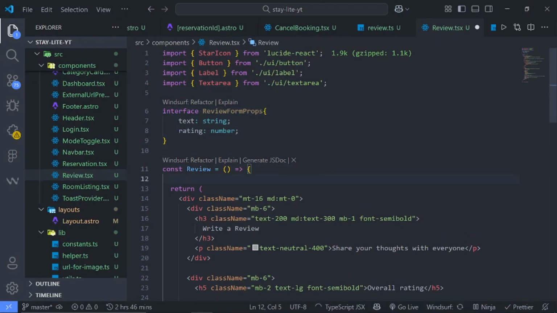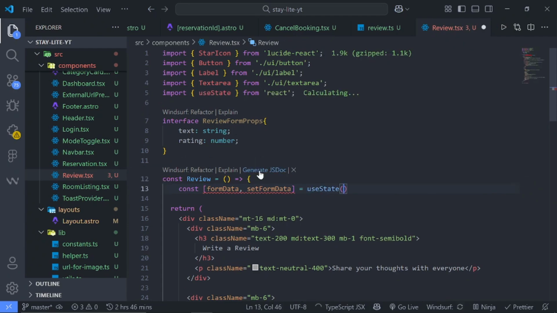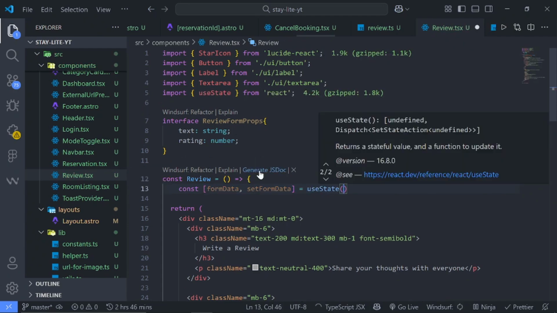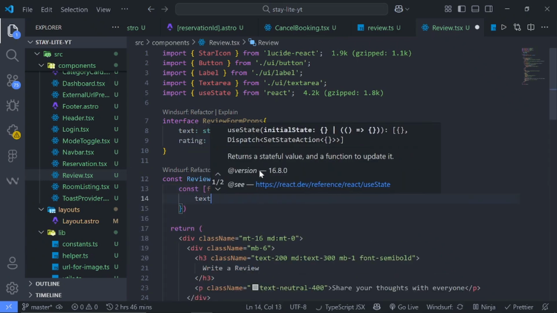Now quickly create a state right here called formData, and setFormData. So this will be useState, and this will be of an object of text.